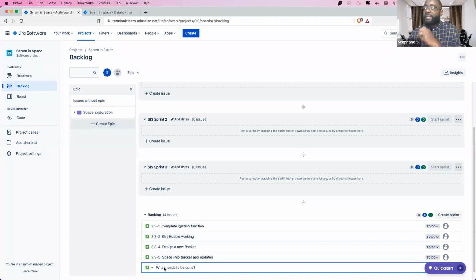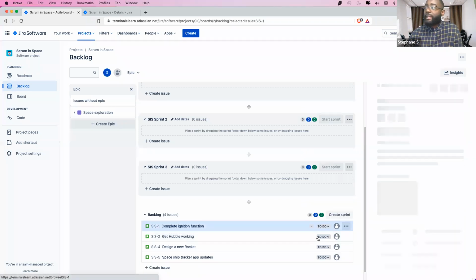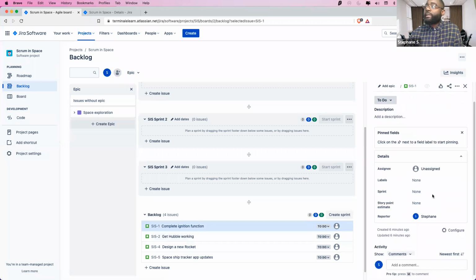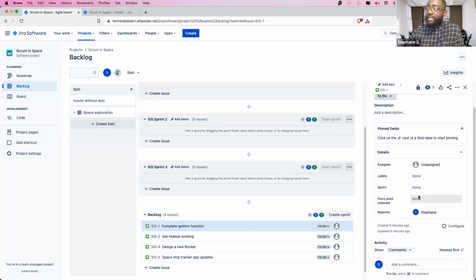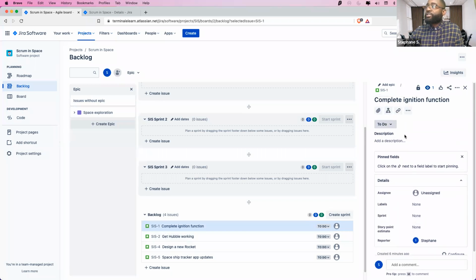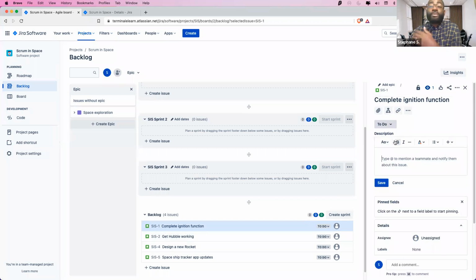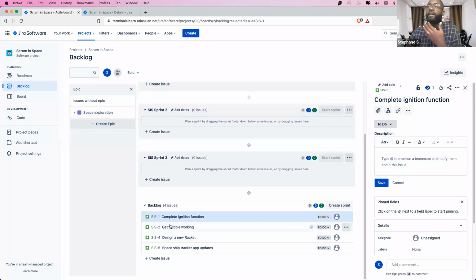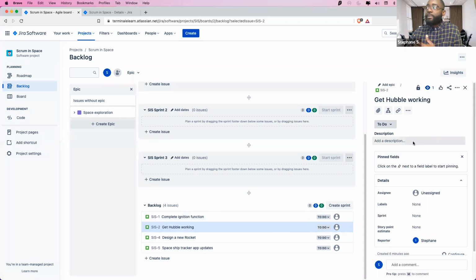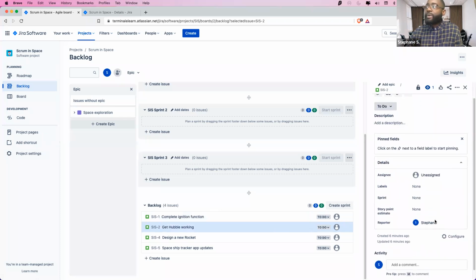Now, after you create this, like I said, it's going to be empty. I can click on that, and it's going to pop open the story. But your story has a bunch of things that are not populated yet. So it's empty, it's not assigned to anyone. There's no label. It's not assigned to any sprint. That's why you're seeing sprint says none. There's no story points. We're going to get to it. There's no description. This is where the description is going to go. So it's blank. Here you have the ability of creating stories without actually putting any content, and then you can add content later on and refine it as you're doing refinement. If you click on anything, it's going to pop on the right-hand side, and you can see what it has.